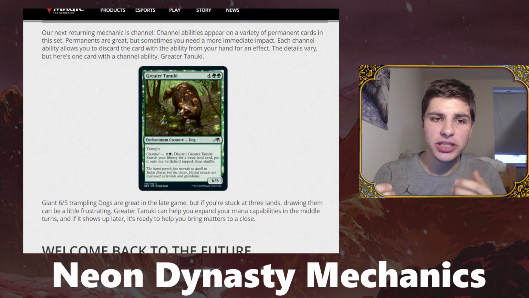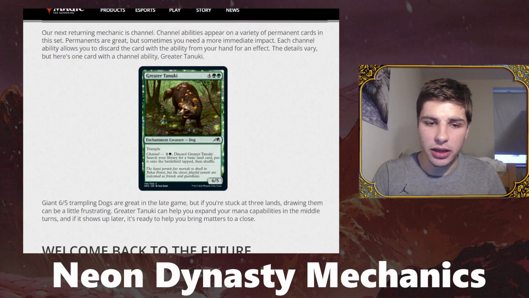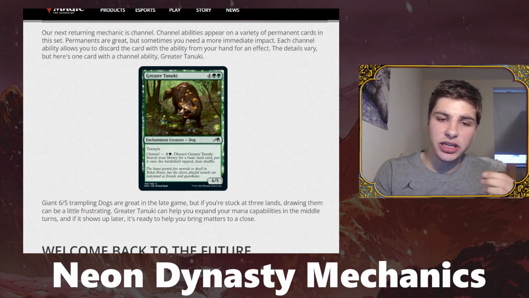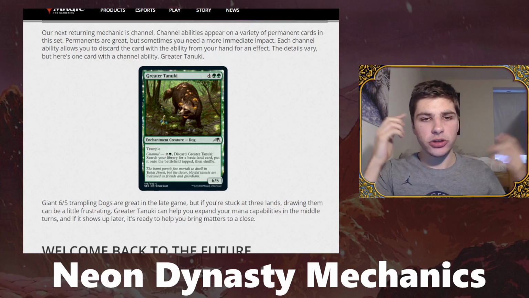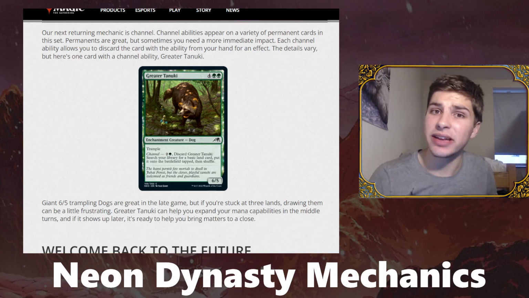But the way channel works is, instead of casting the card normally, you can play the channel card, discard, pay the channel cost, and then you discard the card and you get an effect. So with the Greater Tanuki, if you're short on lands, you can discard it and get a basic land card and put it onto the battlefield tapped and then shuffle. So you get a little bit of a ramp or mana fixing, and also just a big finisher. And this is a very nice ability to have, because it gives you a lot of built-in flexibility.